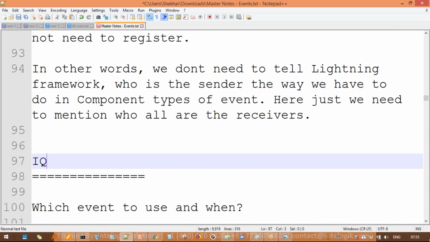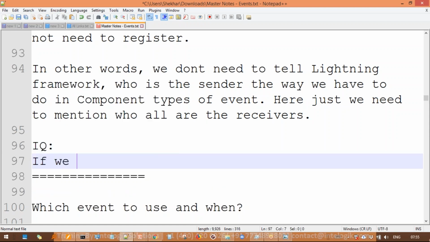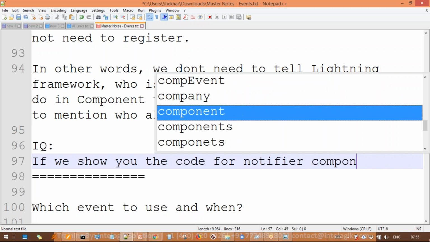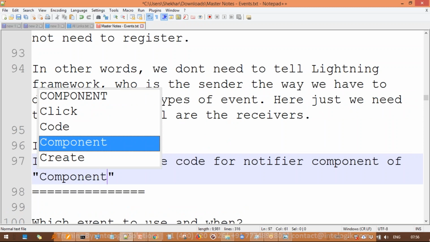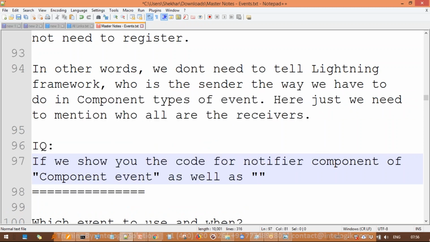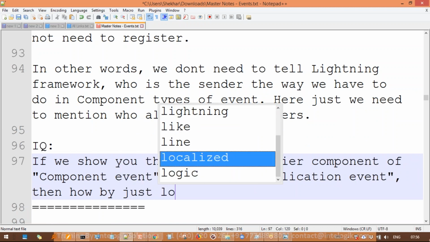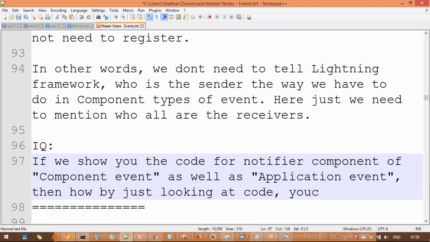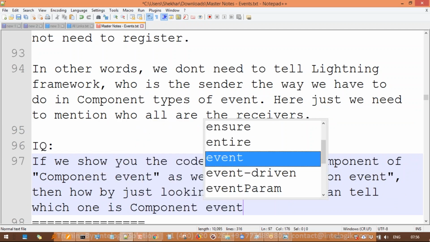Let's say they show you the code of the notifier component for the component event, as well as the application event, then how, by just looking at the code, can you tell which one is a component event? So how can we say?